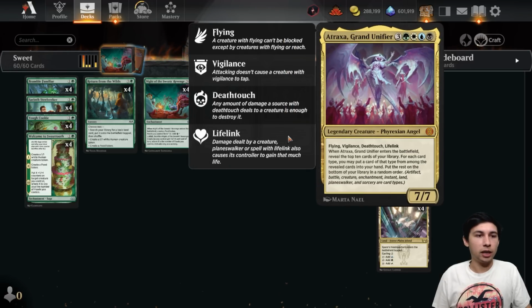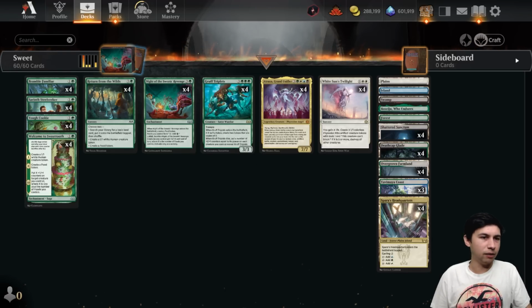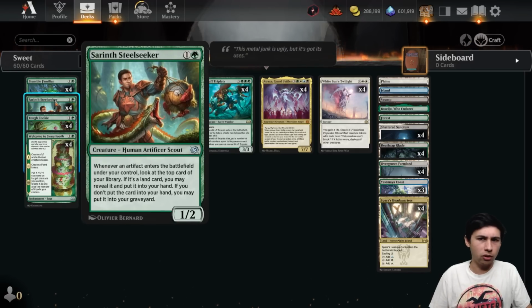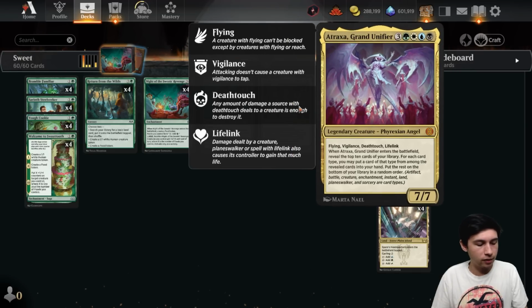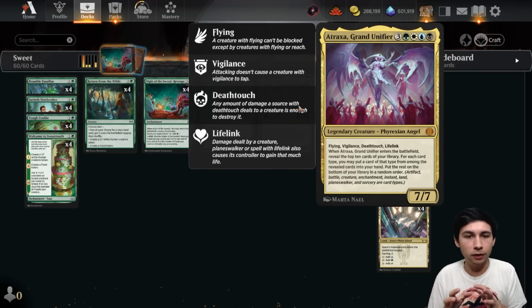Obviously, I'm playing Atraxa as my draw because we have basically almost no card draw other than Steelseeker. So this deck really needs some kind of burst. You play a big spell, you draw a bunch of cards. And Atraxa does that perfectly. It's also very good against mono red. Against most aggro decks, I would say it's very good.